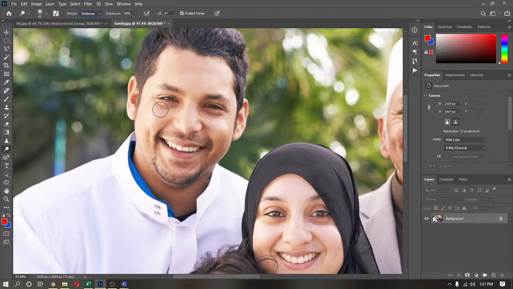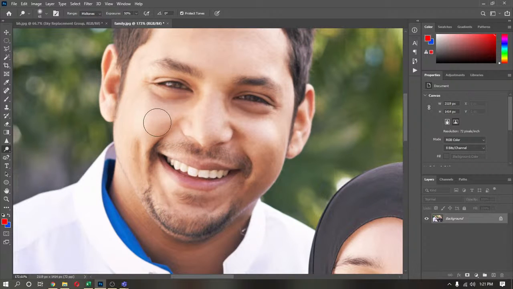If I start drawing on the midtone areas, you can see that the midtone area is becoming brighter. It's not affecting the darker area or the highlight area, only the midtone. So this is how I can make that area brighter.